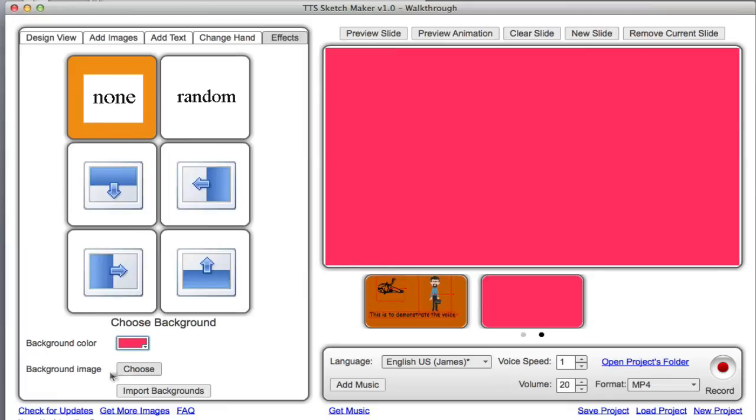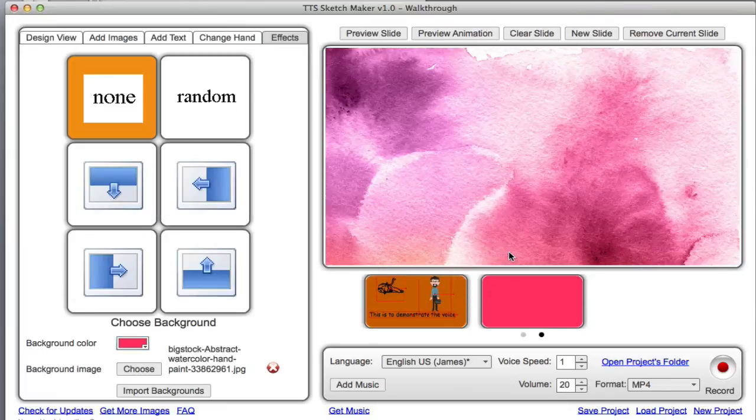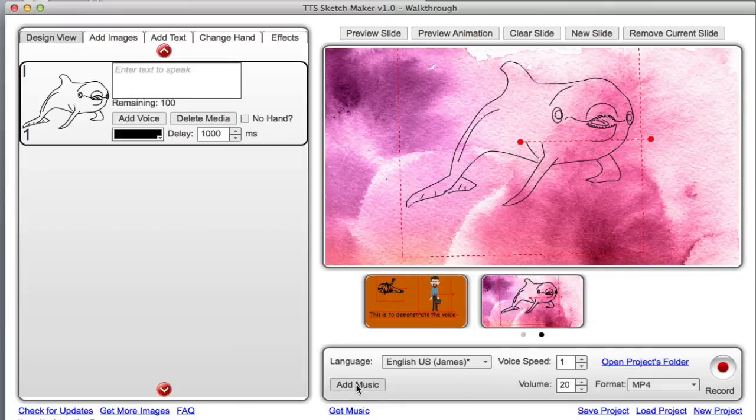Now, you can also choose a background image. So I've just imported a JPEG. The software also allows you to import music from your computer to use as a background track, and you can set the volume. And once you've done creating your video, you can have as many different new slides as you like. You've got a choice of 4 different formats to export from. All you do is, once you're finished, you click the record button and let the software do its thing, and then once it's finished, it will ask you if you want to open the folder that the video is in, and you can then preview it and check that it's all been okay.